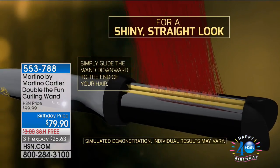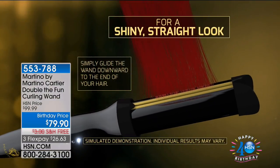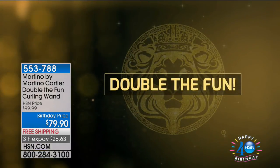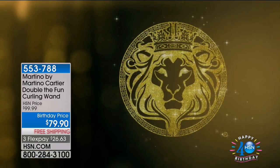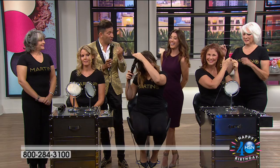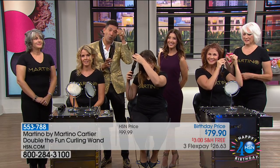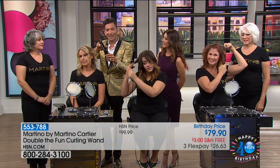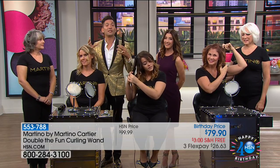When you straighten it, you just slide the hair in, pull it down, and you're sealing that cuticle because the 24 karat gold plate, a genuine 24 karat gold plate, puts out negative ions, closing that cuticle, which is what makes the hair shine. Now, why do I not have to let the curling iron sit and fry the hair like you do with your traditional curling iron? Because the combination of the ceramic, titanium, and gold plates puts out far infrared heat. Think of a microwave. It heats everything from the inside out. So by the time that candy cane stripe is done, your hair is beautiful.